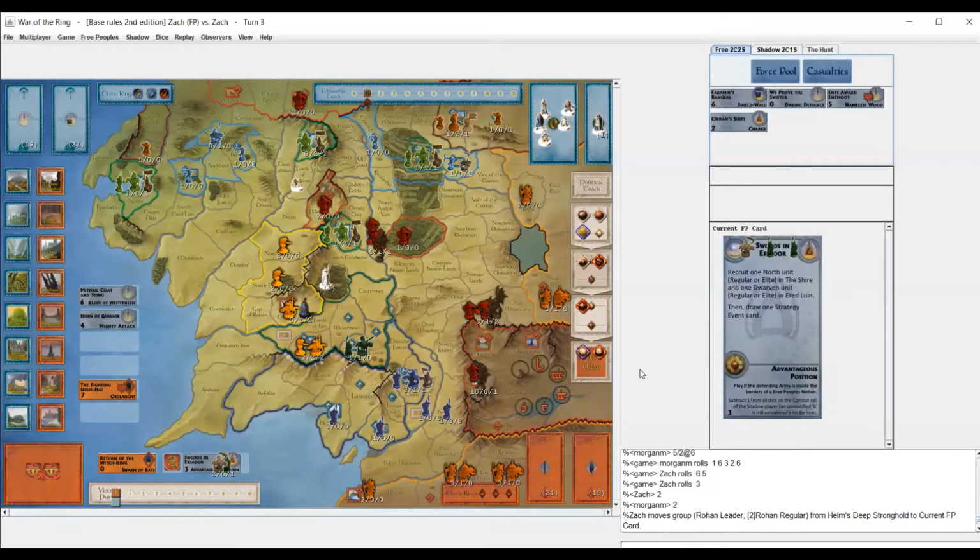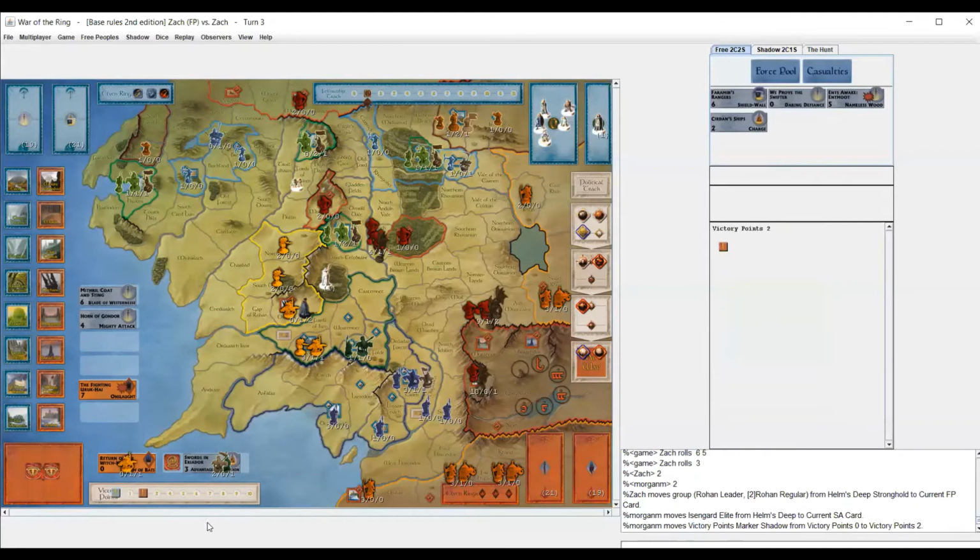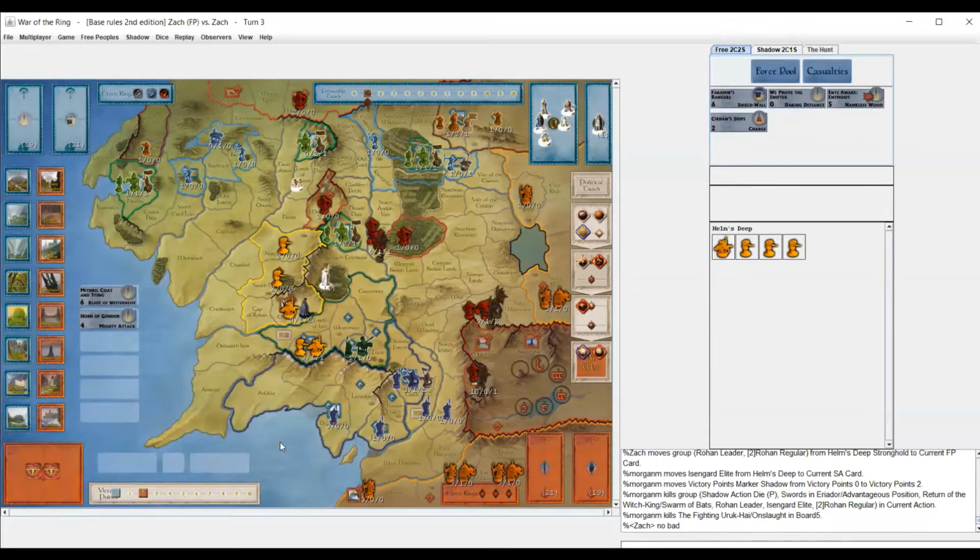Yeah, he definitely got some good hits there. I got 2, he got 2. That's about what you'd expect up against the fighting Uruk-hai. I feel pretty good about what I did to this army. I'll definitely be able to stall it down and maybe kill it before Edoras falls, depending on what my musters look like.